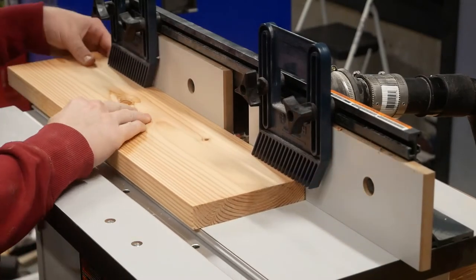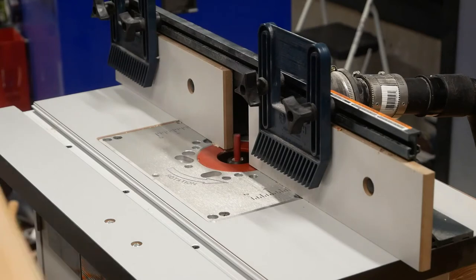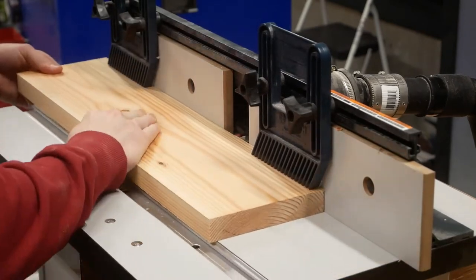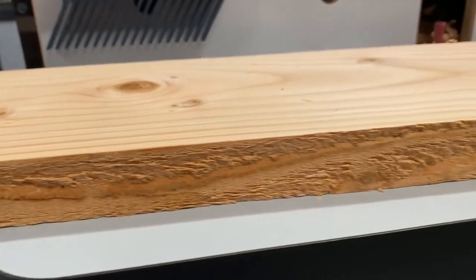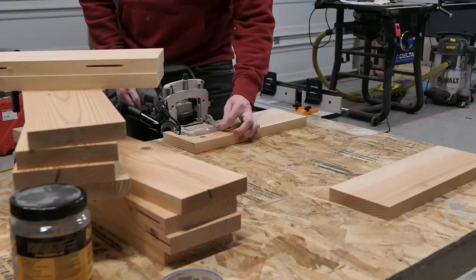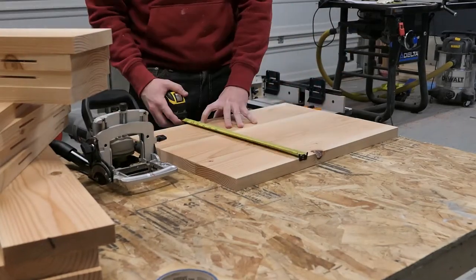If you're really new to the game, we performed this step for a couple of reasons: to square the edge to the face, to remove any bowing, and to provide a clean surface for glue-up. We take an edge that looks rough and turn it into one that's clean. In order to keep the faces lined up when clamped, I'm going to install some number 20 biscuits.